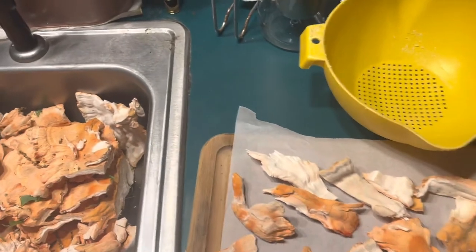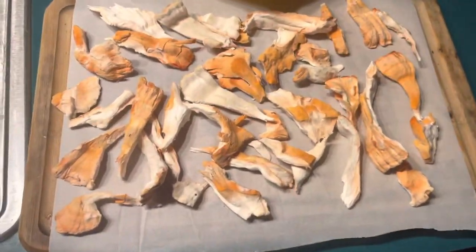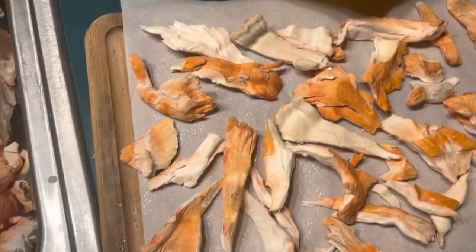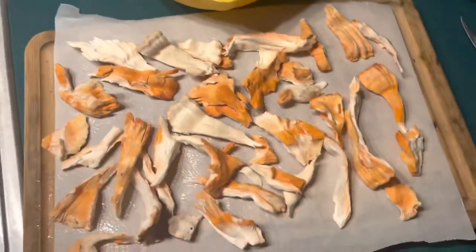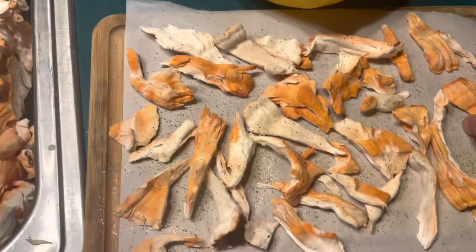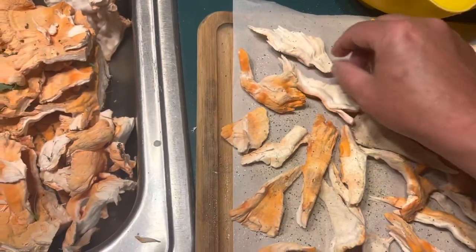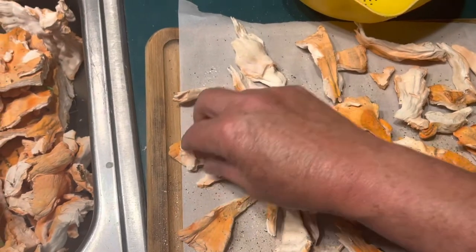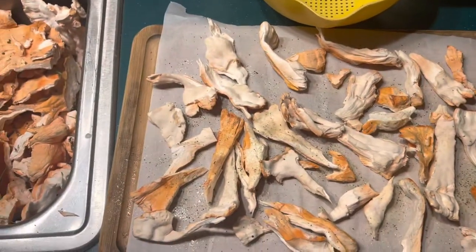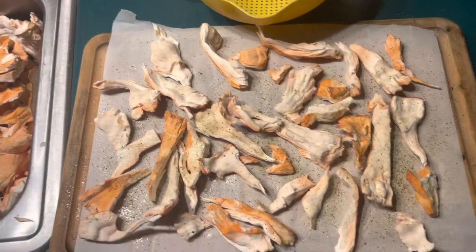But I'm gonna use some coconut oil. Just gonna spray them down. Then we like Cavenders, so I'm just gonna take some Cavenders, sprinkle them there real good, and flip those guys over. You guys don't want to watch me flip all these over, so I'll cut in and out on these steps. You get them all flipped back over, spray them down again, sprinkle them down again. And that's the first bunch ready for the air fryer.